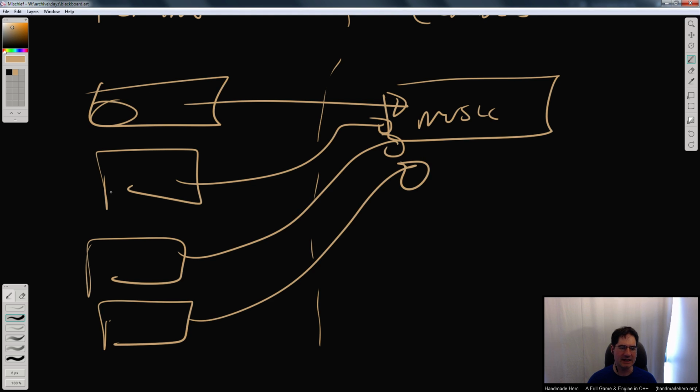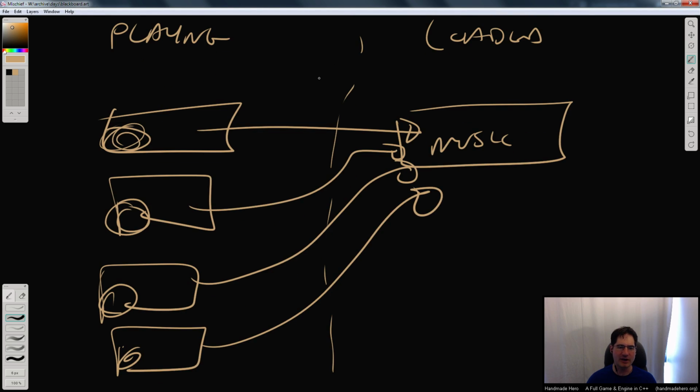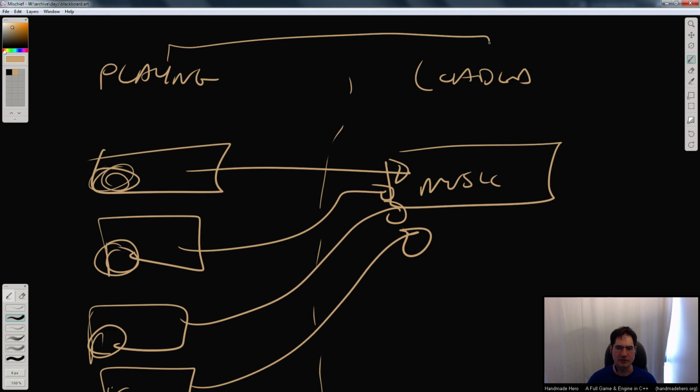And each one of these, because we partitioned the data properly so that the sample count that had been played so far is in each of these, they can each be at a different position in time, right? And this is a very important thing to understand. You always want to separate your asset data from your instance data, right? This is like an instance of a sound, and this is like the definition of a sound in code terms, right?